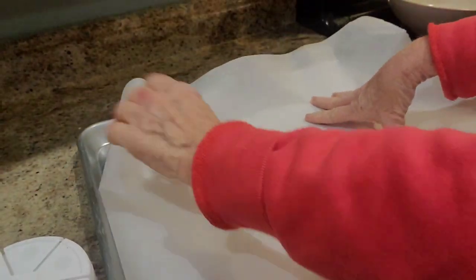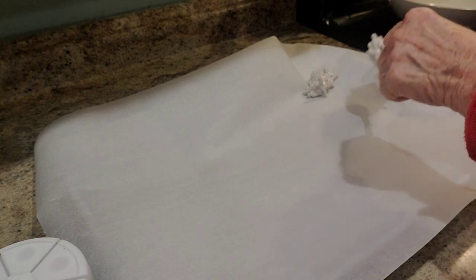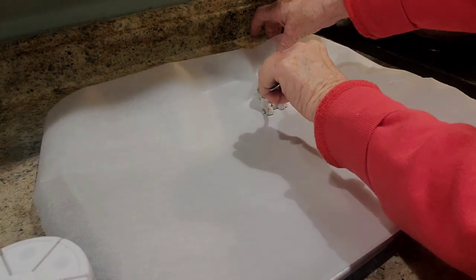Okay, we got another cookie sheet. Here we go, I'm gonna turn this over. This really makes a pile of candy. It all depends on how much you are wanting to do for Christmas. I used what I had left. I used the rest of the almond bark. I used almost all of the candy melts. I used the other little pack that I had and let it melt. That was a little bit too big.